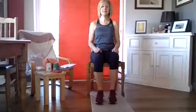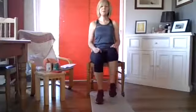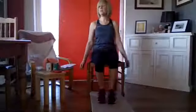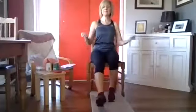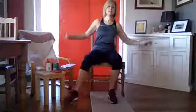Okay. Two. One. Tap forward again. You can use your arms, but just slowly this time, because we're trying to just lower the heart rate slightly. Okay. Then take it out. That's it. Out to the side, a little bit of a march here, and march.